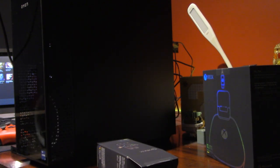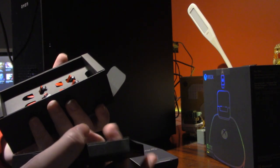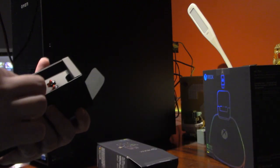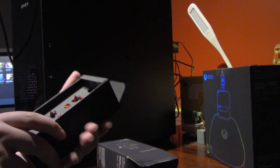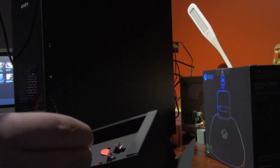Well, if I did, just a box on this one. Was it like that on that one? I don't think it was. Okay. So, I guess you take this little thing off. And there's the paddles. Oh, boy, those look sick. I got red paddles. Metallic red paddles. Yeah, these are cool. So that's what they look like.